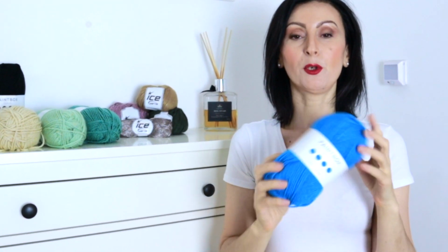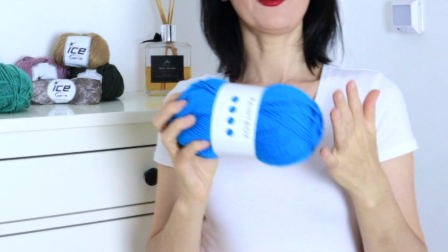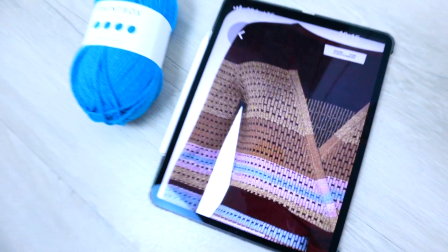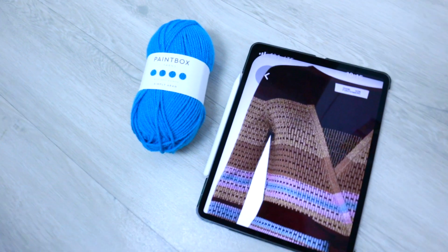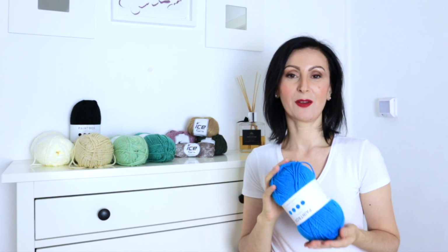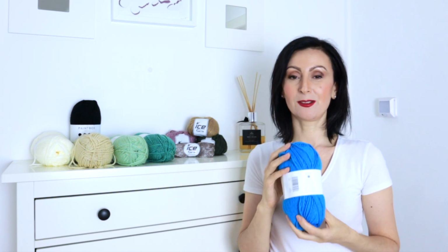Let's start first with this Simply ARAN, 100% acrylic yarn that I bought from Paintbox. My plan for this yarn is a wrap-up blouse. I do have a fabric wrap-up dress, so I thought, why not make a wrap-up blouse. This is a kind of pattern that is useful forever, it is always in fashion, and you know I like to have timeless pieces which I can use forever, they will never go out of fashion. So that is my plan for this yarn.